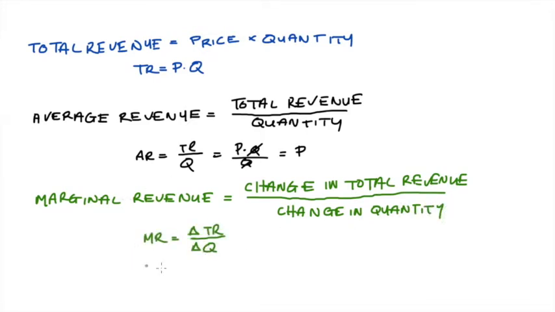In some cases, the problem or model that you will be working with is represented in terms of equations. So maybe you have a demand equation or a total revenue equation. In these cases, our variables quantity and price are being interpreted as continuous, and you will need to do some calculus to find marginal revenue. Because in this case, when our variables are continuous, marginal revenue is interpreted as the derivative of our total revenue function with respect to Q. So I have a specific video on that, and I'll link to it above and in the description. And you can go to that video if you want to find out more about those particular cases.